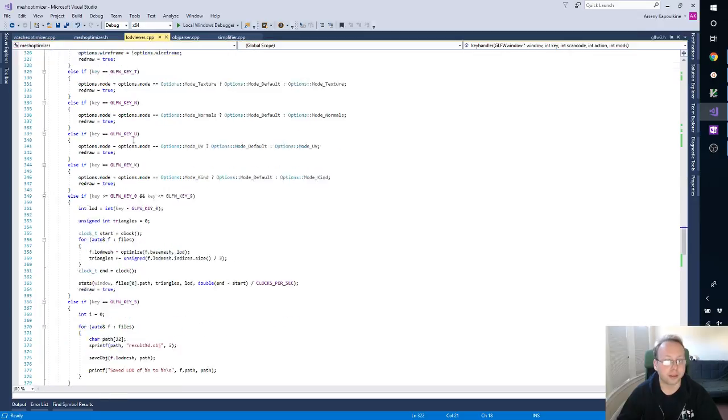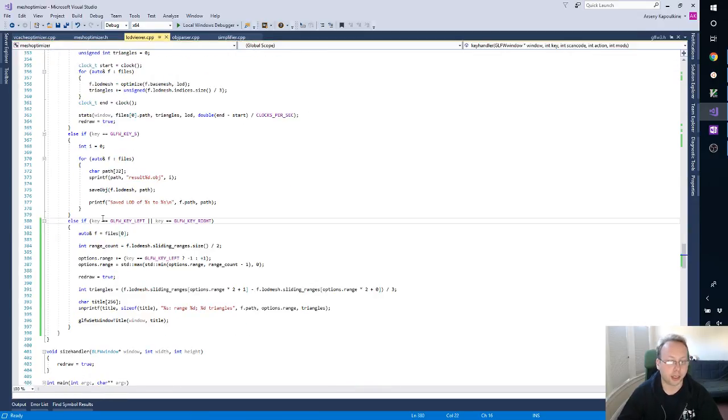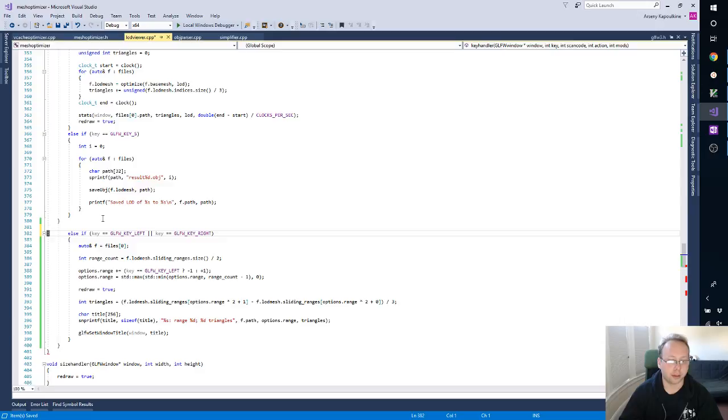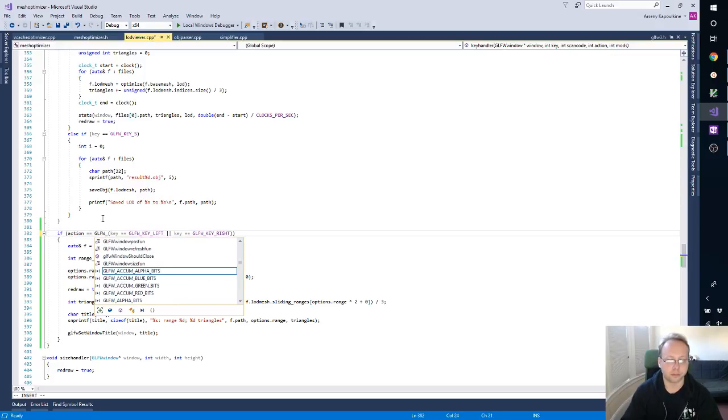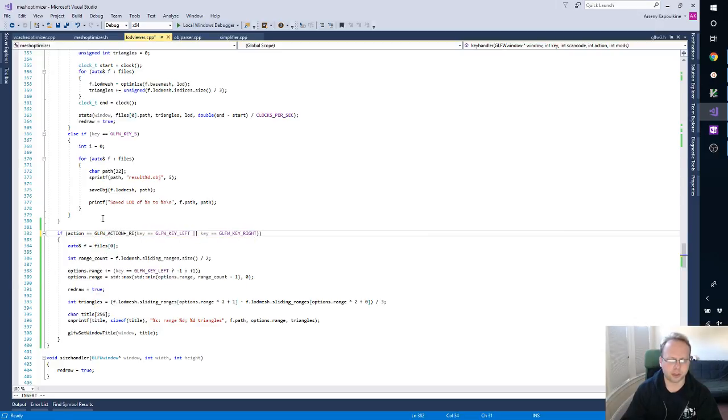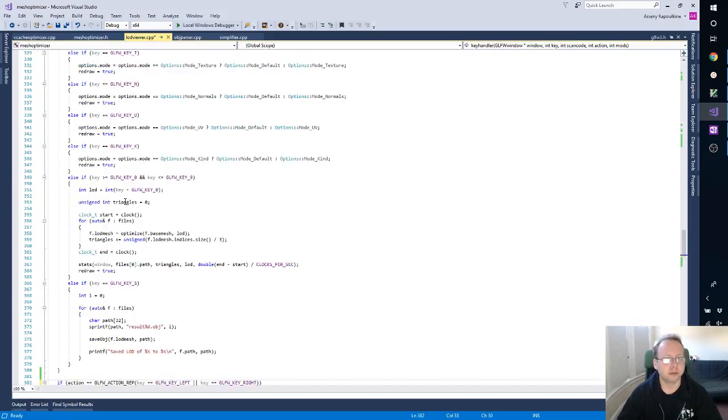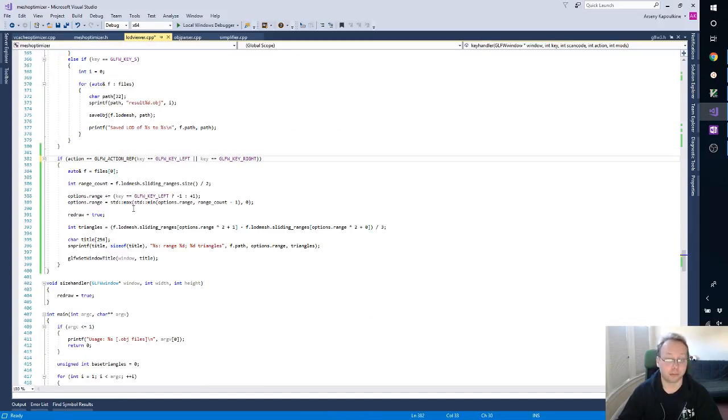So basically, I need to move this here and say that if the action repeats, just GLFW repeats. Is this even the right thing?